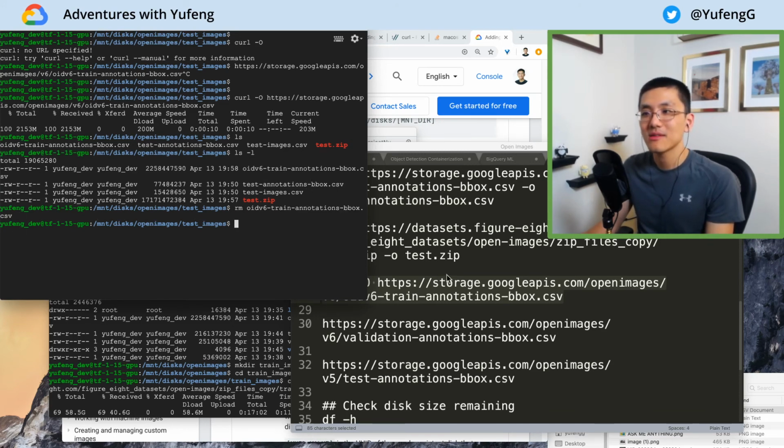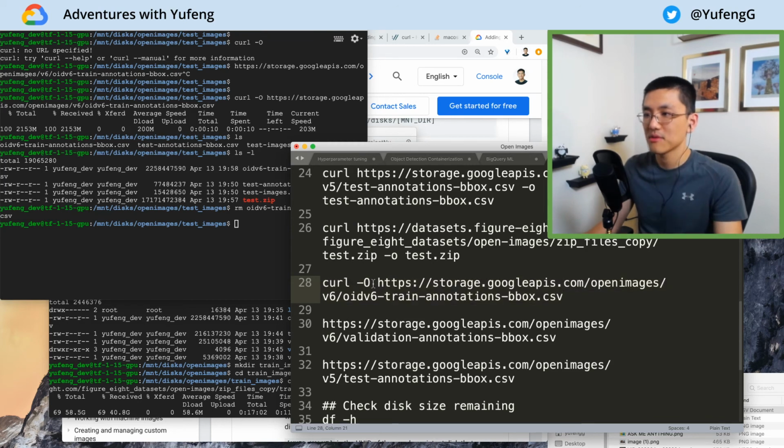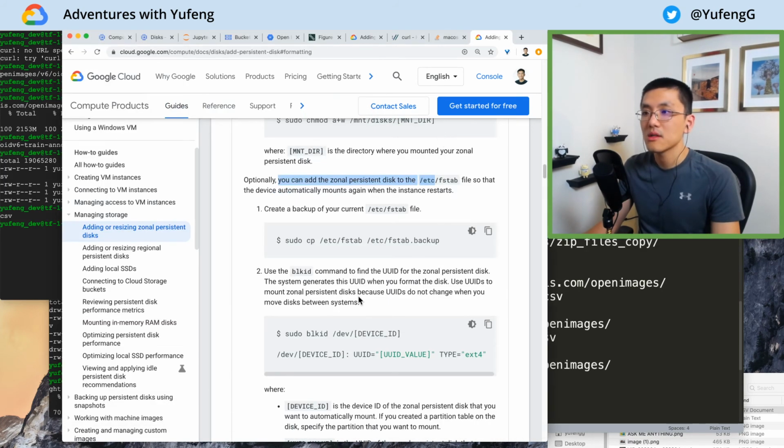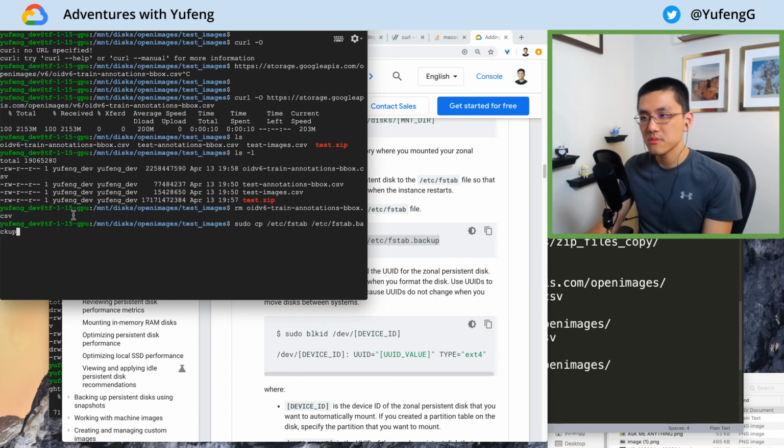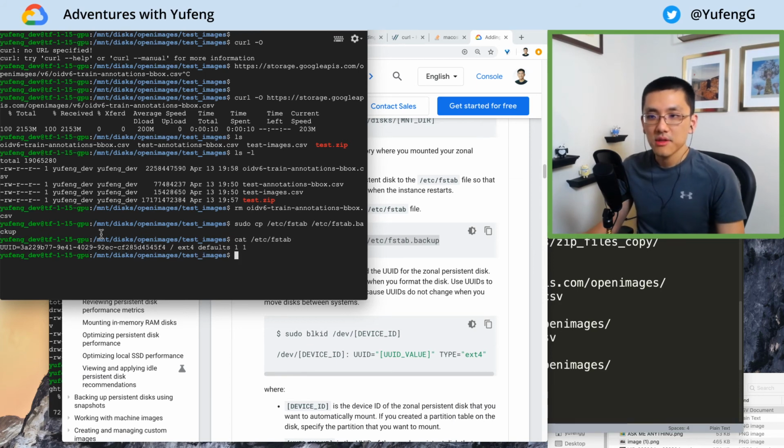But that changes everything in terms of these commands. Definitely will make sure I use that in the future. So huge thanks to Rajan for getting us sorted there. Meanwhile, let's wrap this up. Let's see how they want us to do this. Create a backup of your current fstab. So we're going to copy our file system tab. I want to look at it too because I'm very curious. Okay, so that's what it looks like right now.